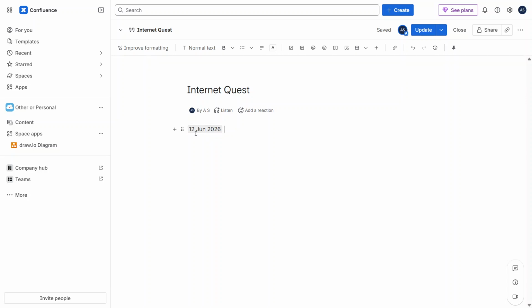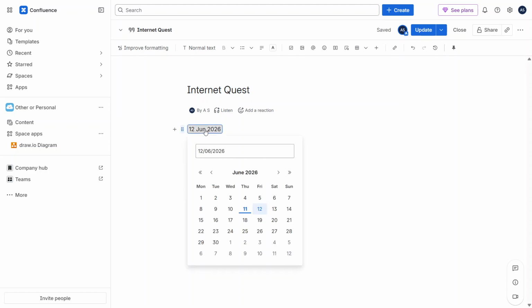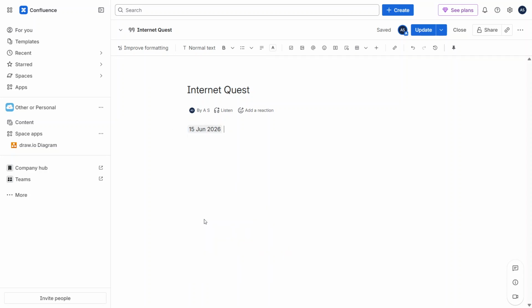One helpful thing to know is that this date isn't fixed forever. If you click the date pill again later, the calendar picker will open once more, allowing you to change the date whenever needed. That makes it especially convenient for pages that get updated regularly, like planning pages, editorial calendars, task trackers, or team documentation.